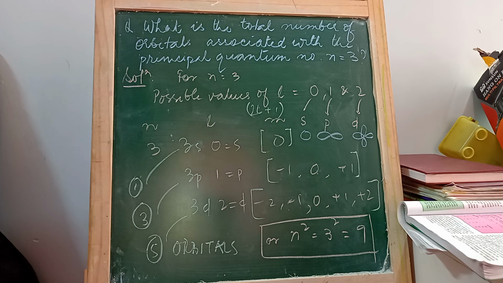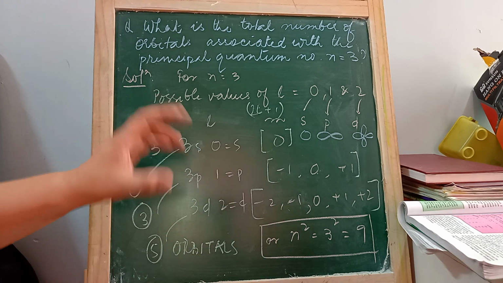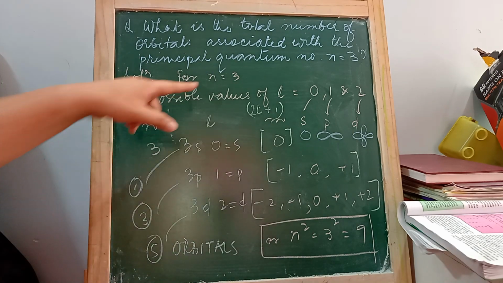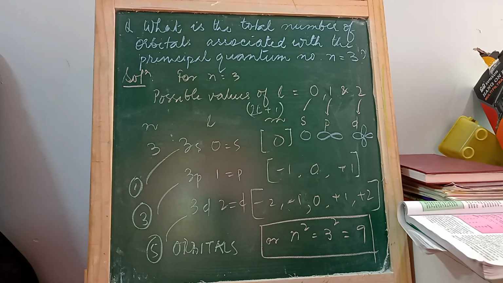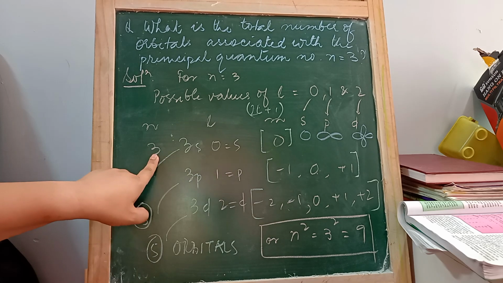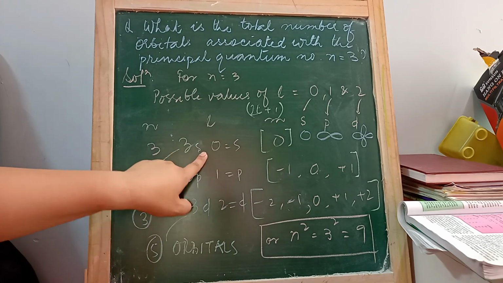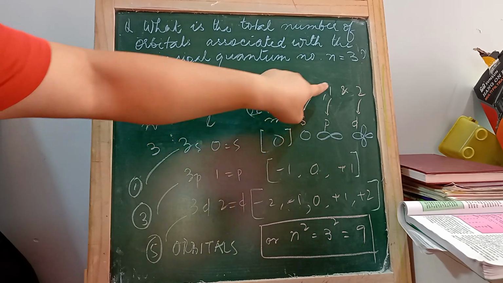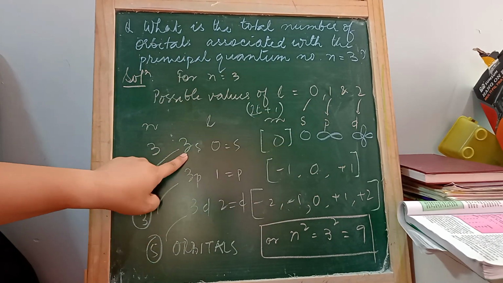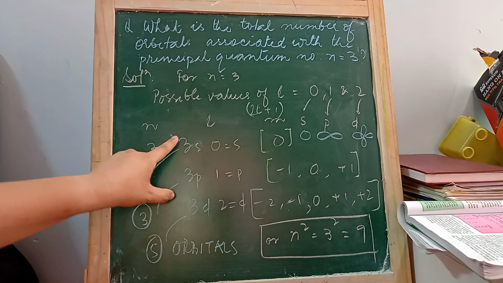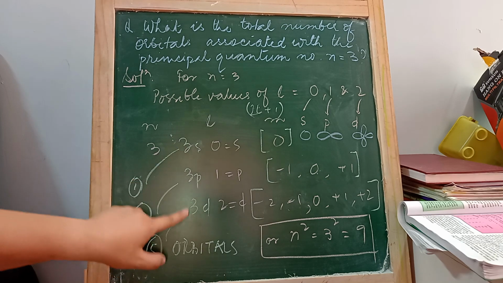The 9 orbitals will have different shape, different size, right? So what are the notations for the subshells? We said that when n equal to 3 there will be 3 subshells, right? And what will be those 3 subshells? It will be 3s for the third shell when L equal to 0. When L equal to 1, 3p, because 0 means s, 1 means p, and 2 means d. So 3s, 3p, 3d. So there are 3 kinds of subshells.